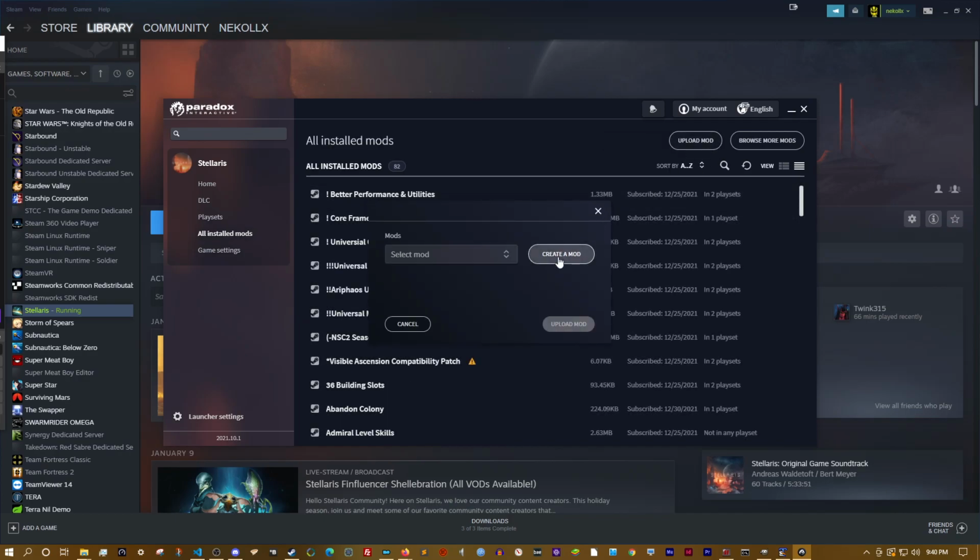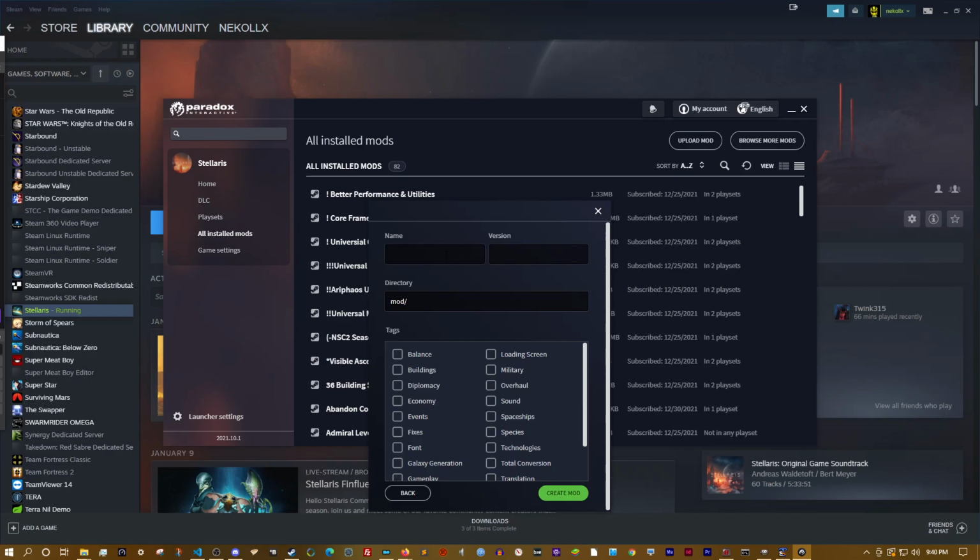Upload mod, create a mod. I try to keep my names consistent. LLX Aquatic GAIA bonus.